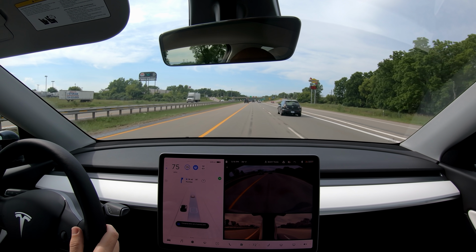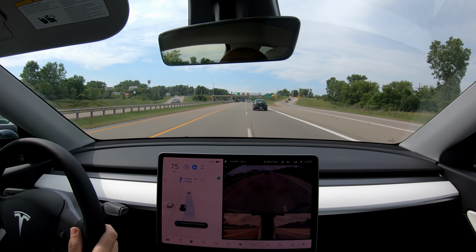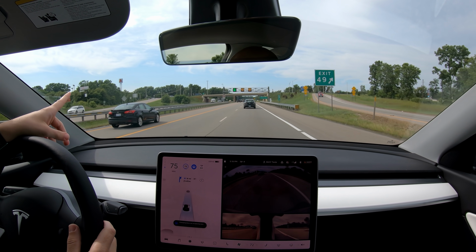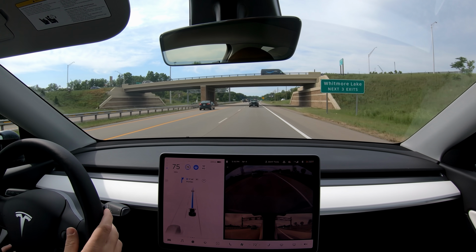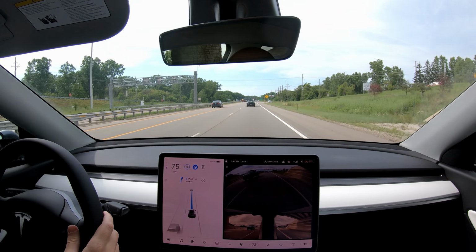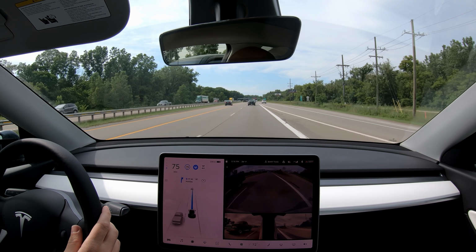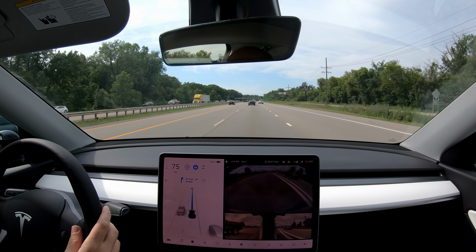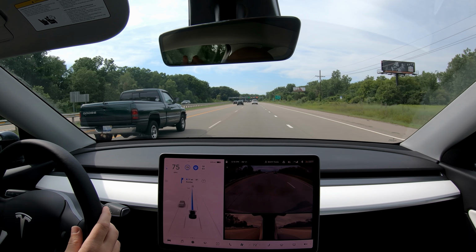So changing lanes out of passing lane here. I gotta say, I'm surprised it took this long. If you haven't seen my videos before, you might not realize that the lane with the green arrow over it is the actual passing lane. It's called a flex lane. It's only open certain parts of the day, which is why it has the yellow line there. But the Tesla confuses that as off the road, so not a lane, because of the yellow line. So it considers the middle lane as the passing lane, so it'll usually exit out of it.